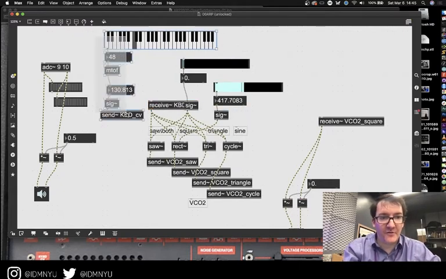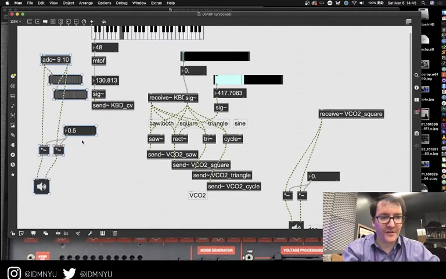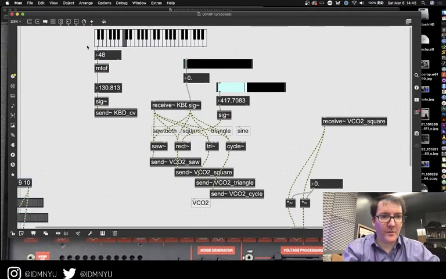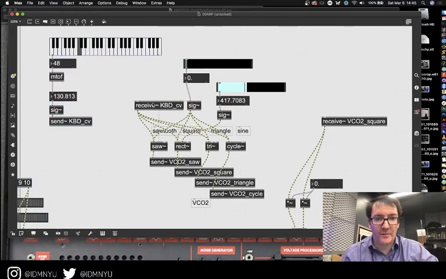So now these things have nothing to do with one another. They're not connected anymore. Let's get this out of the way. They're not connected anymore, but they're still going to work. So what's going to happen is I am going to play this note. The signal of the note is going to come out here into here, tune all these guys, and then I can pick them up here and listen.